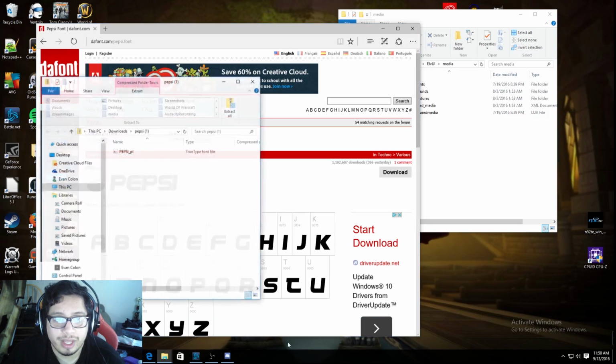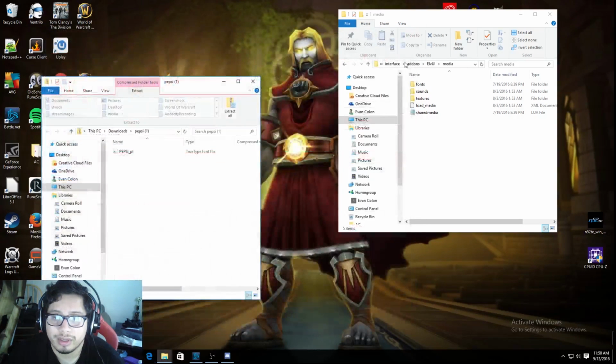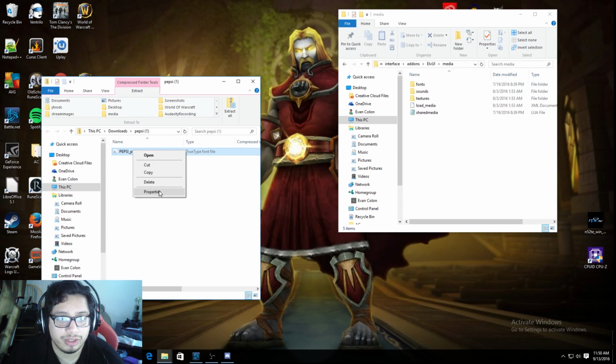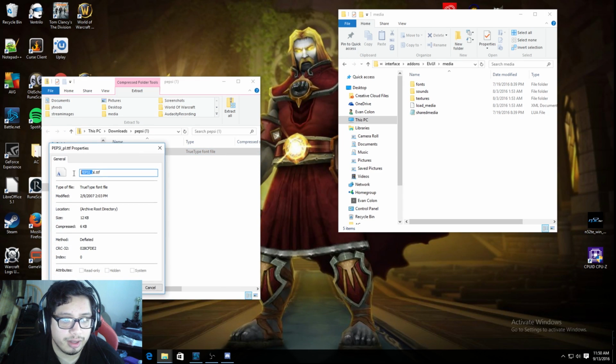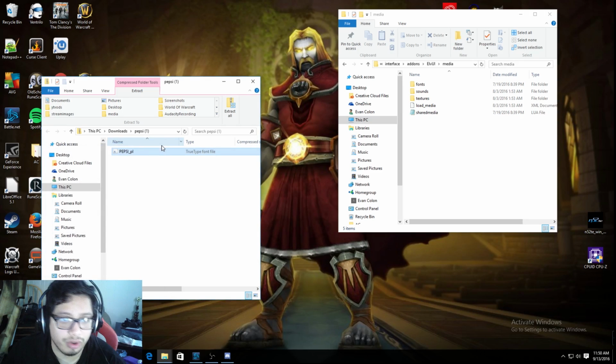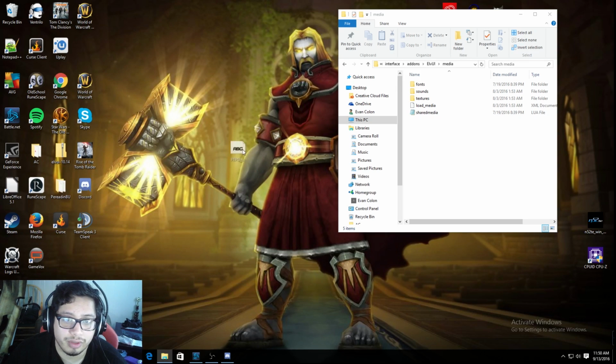And you can rename it to whichever you want. After you rename it, we'll rename mine to what I have it downloaded as. Oops. Okay, I can't. Oh, that's right. In order to rename it, you have to extract it first. So you can extract it whichever way you want, to your desktop or to another folder. Let's rename this now, and we're going to rename it to Pepsi.